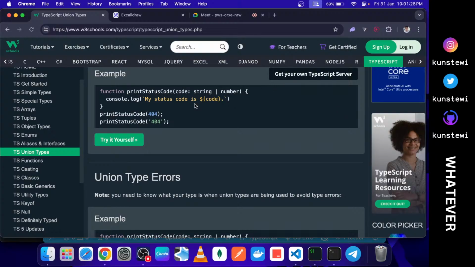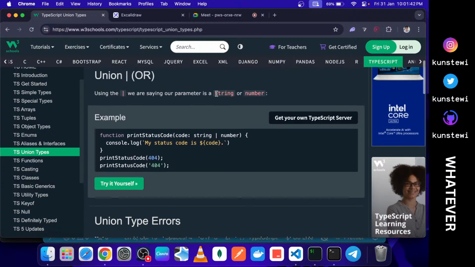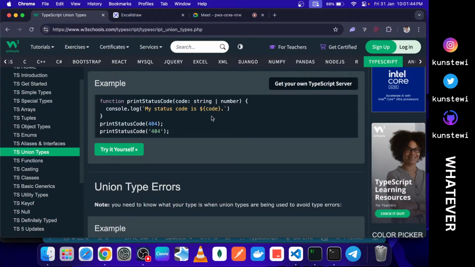If the print status code can have two values, either string or number, this line means or. I mean, it could print number as well, and it could accept string as well.